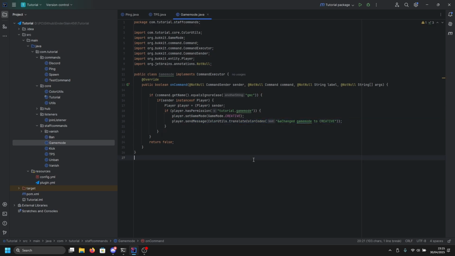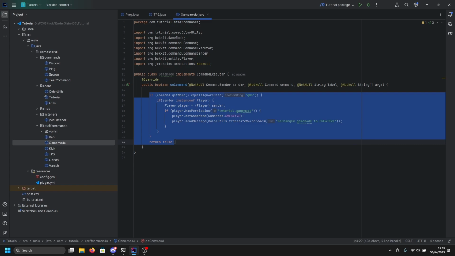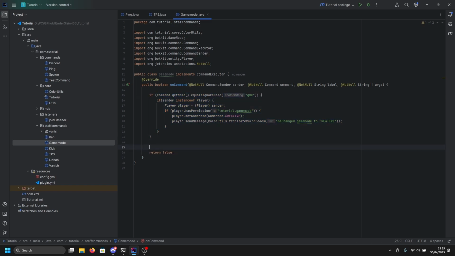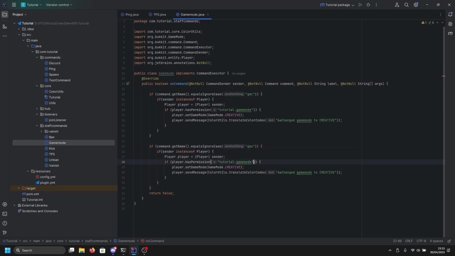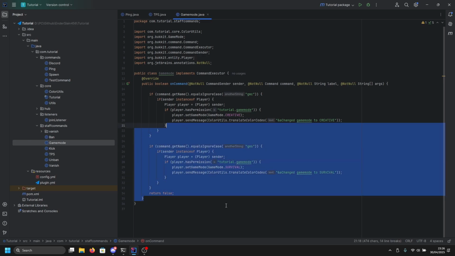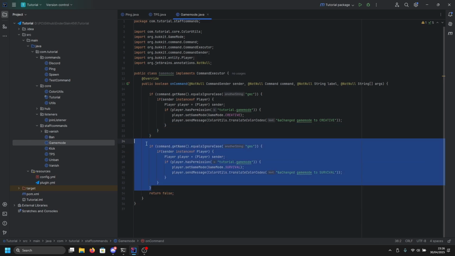Now, this would actually work for every single command that you get. So you can actually copy this, then paste it underneath, and then change this to GMS for survival, and then change this to survival, and this one as well. That'll be our survival game mode.